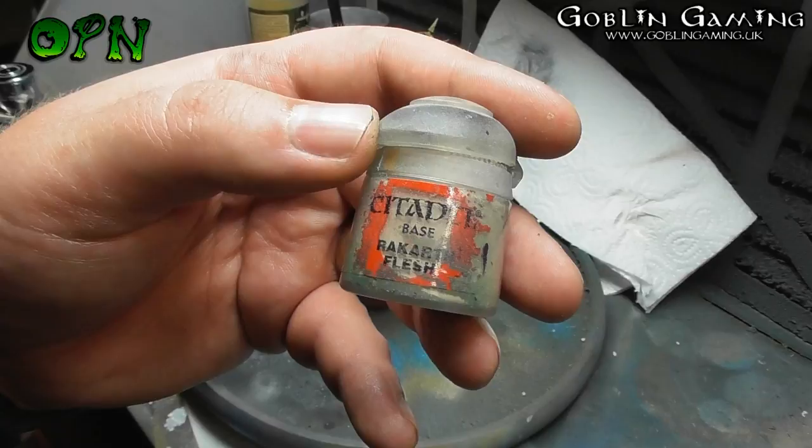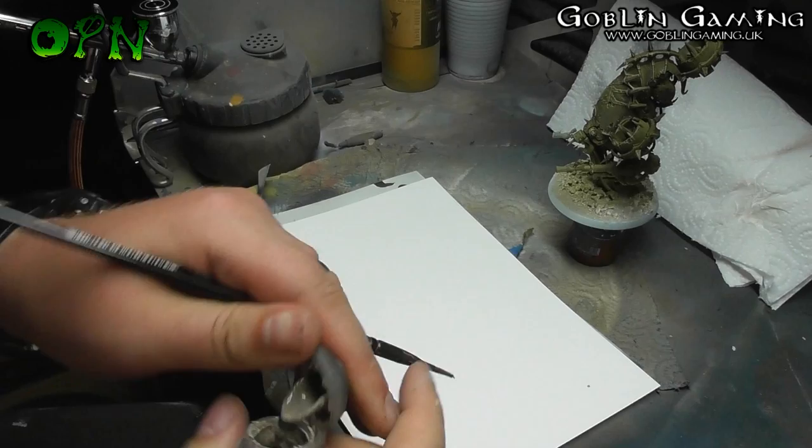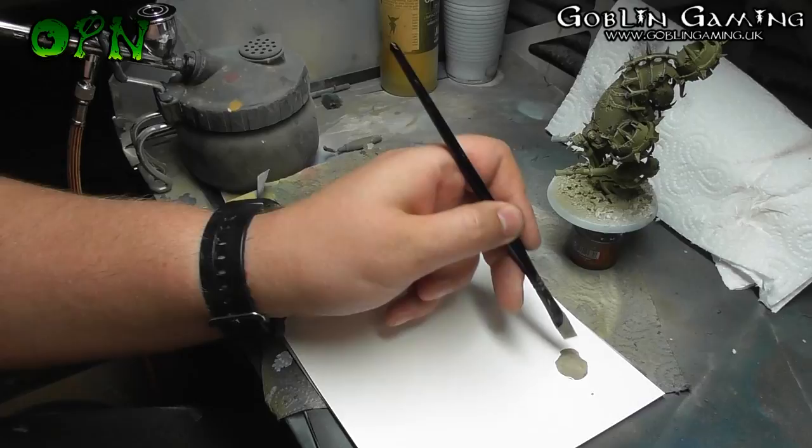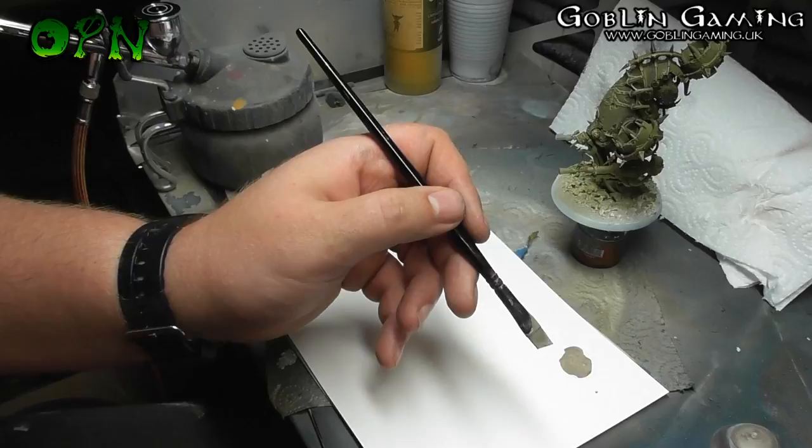Now we're going to base coat all of the flesh on the bloat drone. I'm going to be using Games Workshop's Rakarth Flesh. I place it on the palette like so, using a brush, and also add a little water to the mix. You can use Games Workshop's Lahmian Medium instead of water here.